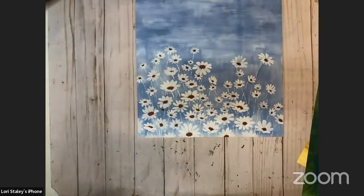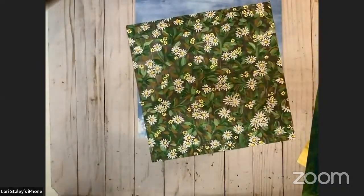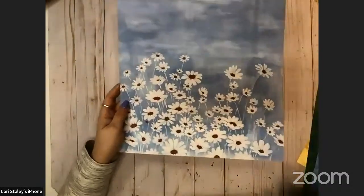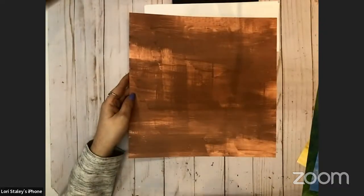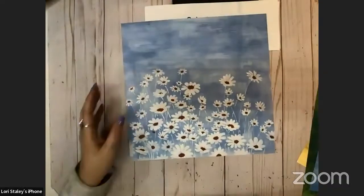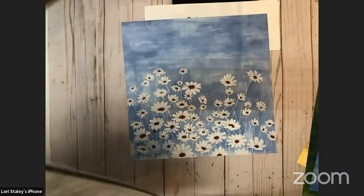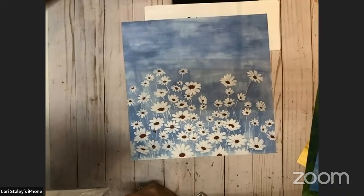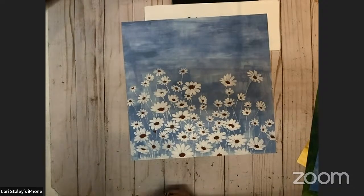Whoa, look at this one. That one's beautiful, huh? And that one. And that has beautiful blue sky. And this one, there we go, more of our copper clay. So the colors in this one are, does it tell me? Azure Afternoon, Boho Blue, Bubble Bath, Cajun Craze, Copper Clay, Crushed Curry, Early Espresso, Garden Green, Lemon Lolly, Moody Mauve, Pebbled Path, Pretty Peacock, and Wild Wheat. So you can match this pack with just about anything.